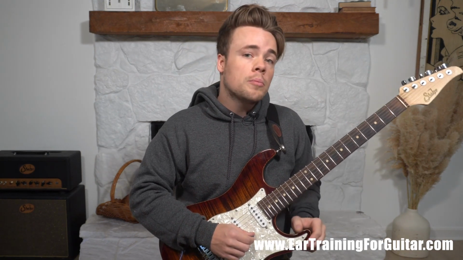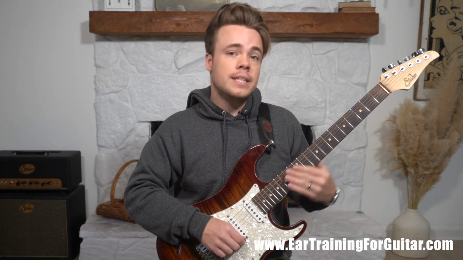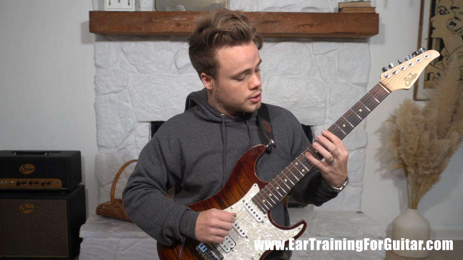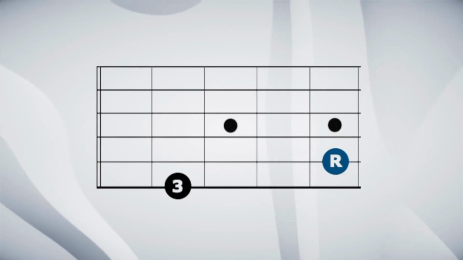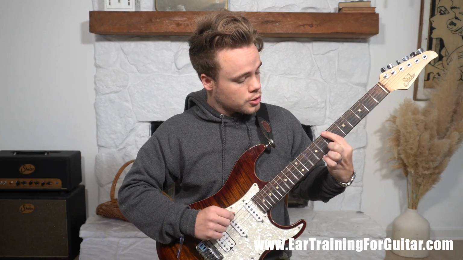Now, here's one more place that you can view the 3. So this is going to work when I'm descending. So if I'm on a G here, a 3 is also here. So if I am on the 10th fret, 5th string, a 3rd interval is going to be 3 frets below and 1 string up.